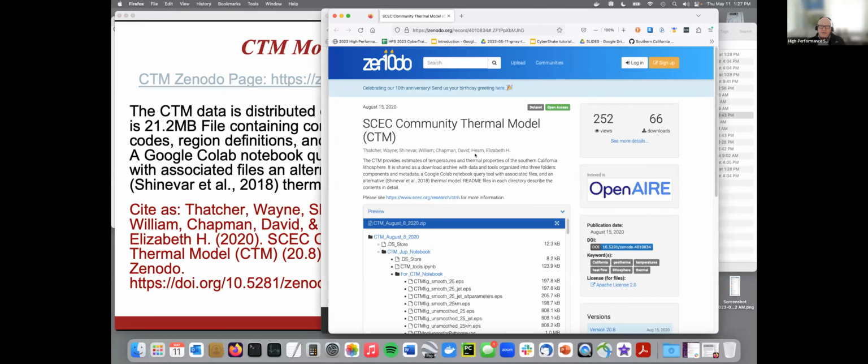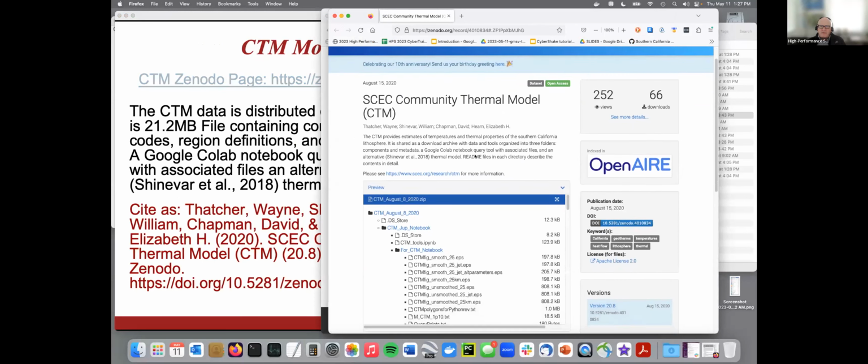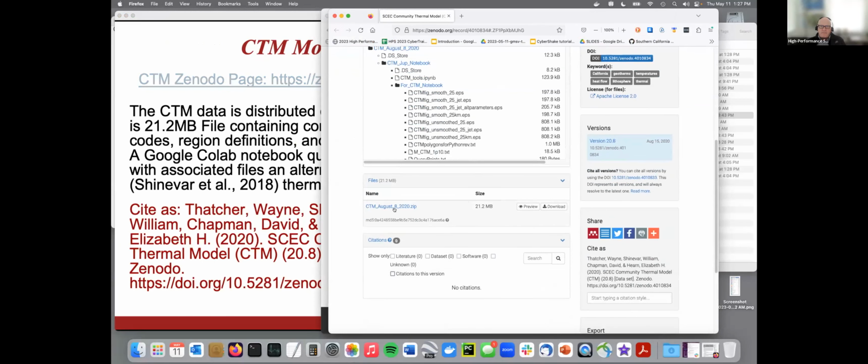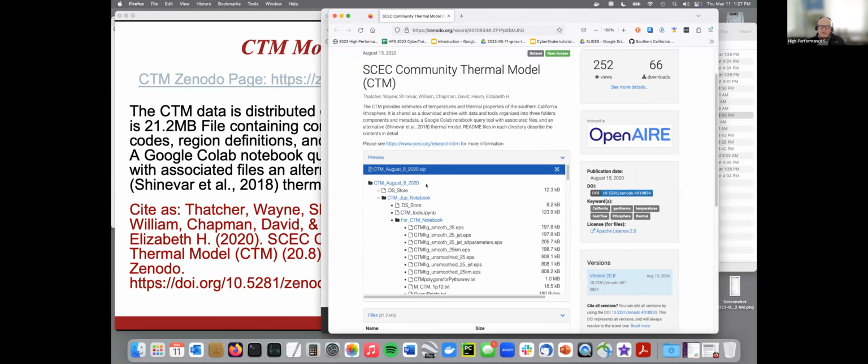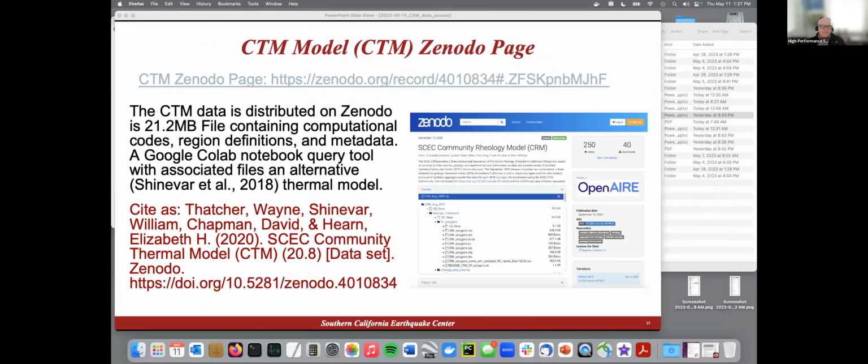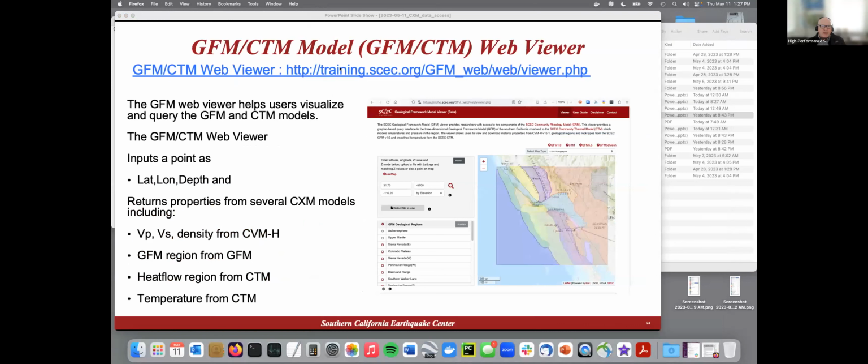If you retrieve the SCEC thermal model from Zenodo, it's included in a 21 megabyte zip file, and there's a description here of what files are included. And then when May begins her material, she'll show that there's a GFM CTM web viewer.